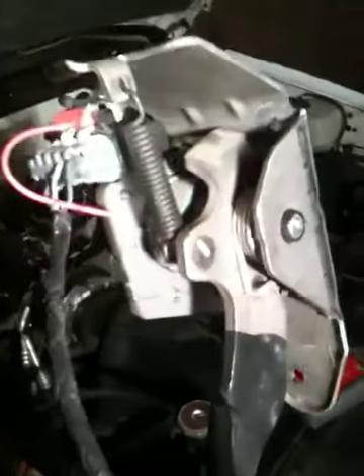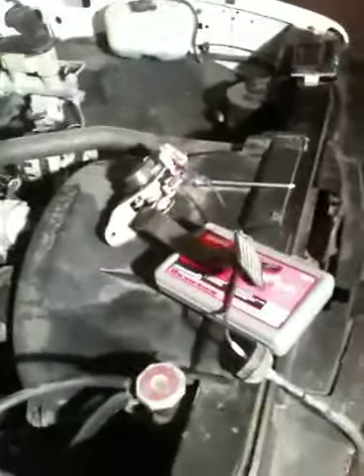This is the accelerator position sensor. If you're going to do this kind of conversion and you're going to get an engine from a junkyard, make sure that you get the complete wiring harness. If you want to use the fuse block you can — there are instructions to rewire it so you can make your own fuse panel. I chose to use the GM fuse center because of cleanliness and the fact that everything powered on the new 5.3 or any LS-based engine can just use all the original fuses from that original harness. This is what the wire looks like from the pedal.